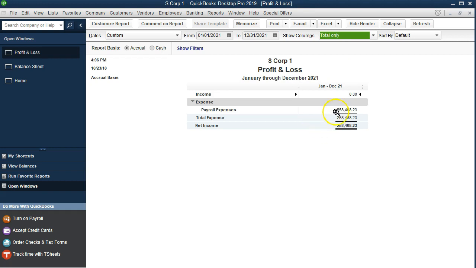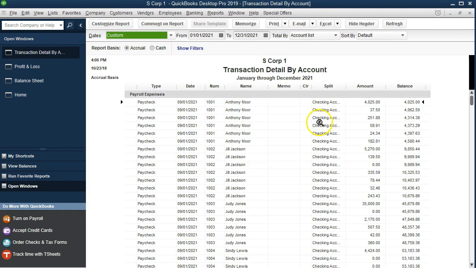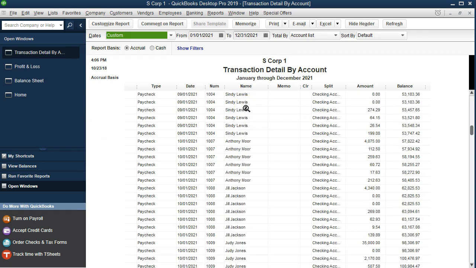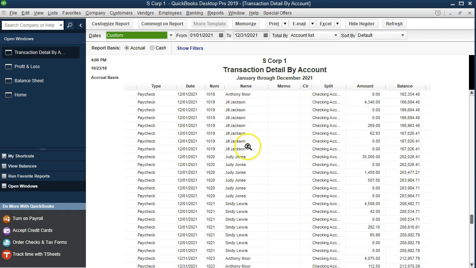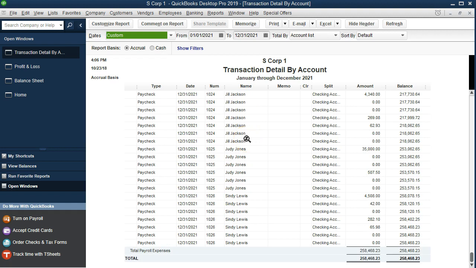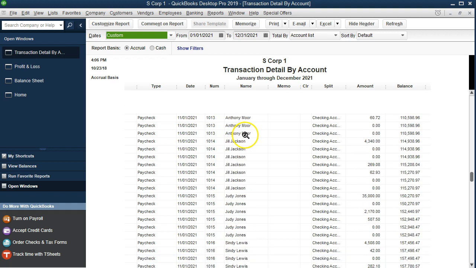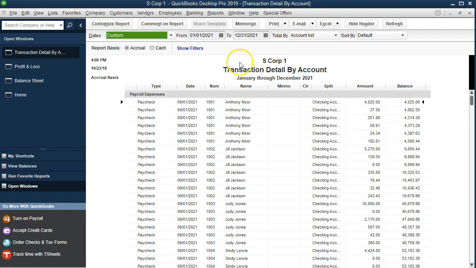If we double click on that item, this is the payroll, and we can see the payroll again, just a lot of information. And notice we started just in the third quarter, not for an entire year, and it's trying to break out by checks to give us all that detail, but obviously it's a bit overwhelming. But if we go into it and think about it, what's happening, not so bad.